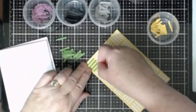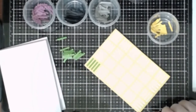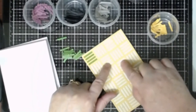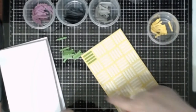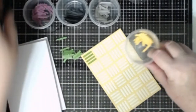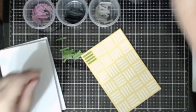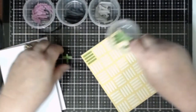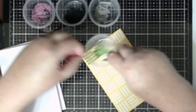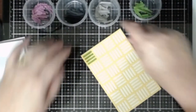You can see my arthritic hands. Okay. So I've got that done, and then I could go here, here, and here, or I could just put it in any pattern. Now, I don't want to use these because they're not going to show up on that yellow. Okay. I'll continue to use these. I don't know why I poured them out. That just makes things a little bit more difficult.